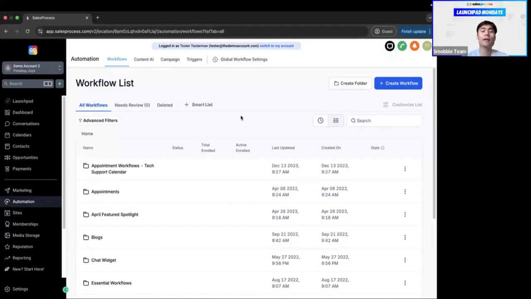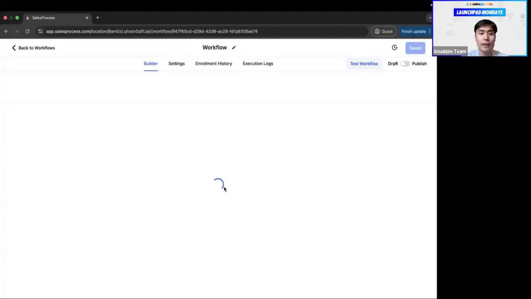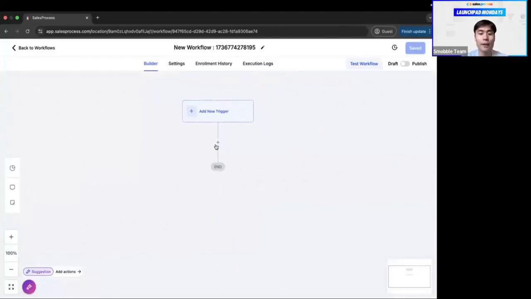Before doing that, just letting you know that this is how you set up your notifications, either via SMS or via email. That's how you can automate it as well. You would just need to create a workflow and add this specific type of notification that you want to receive, or you want your leads to receive. You can always start a workflow from scratch as well, and you can start playing around and test the workflow out.